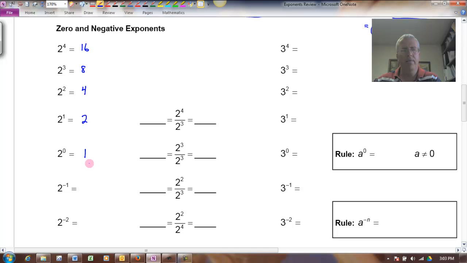Another way that I could think of that is in terms of my quotient rule. Remember that if I had 2 to the fourth over 2 to the third, I can think of that as 2 to the 4 minus 3, which is 2 to the first. And I just cancel the 3 twos on the bottom with 3 of the twos on the top. That will give me 2, which makes sense.